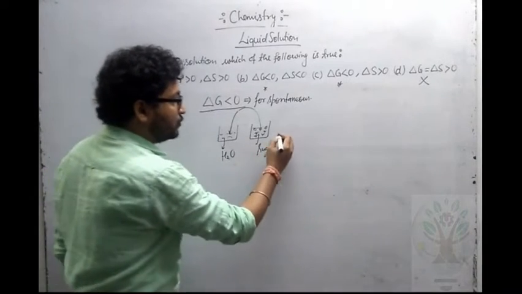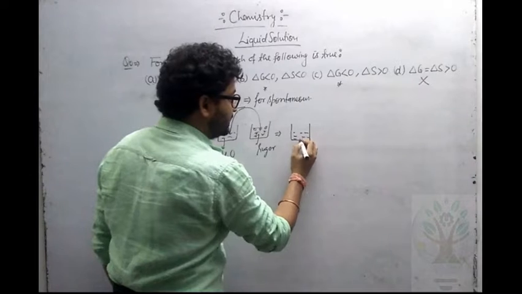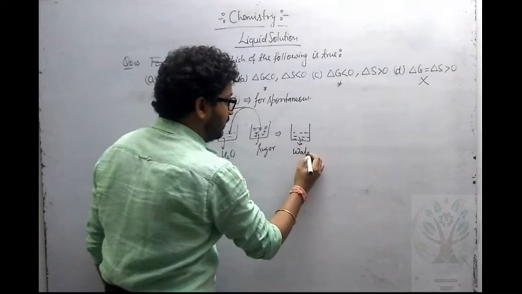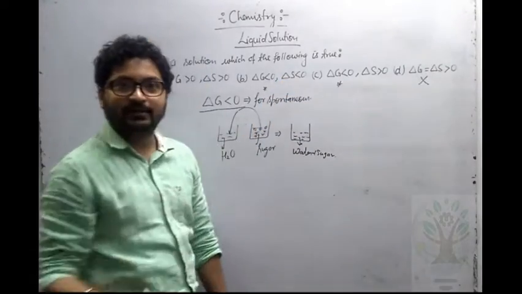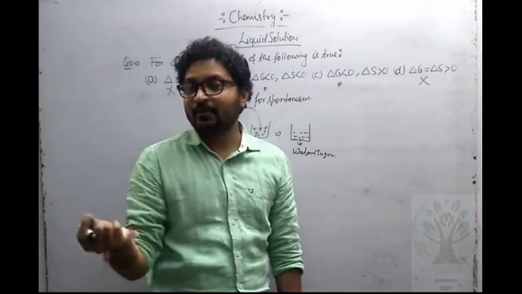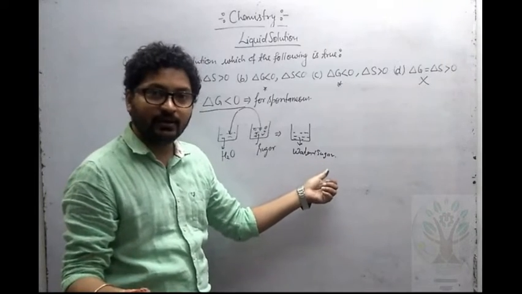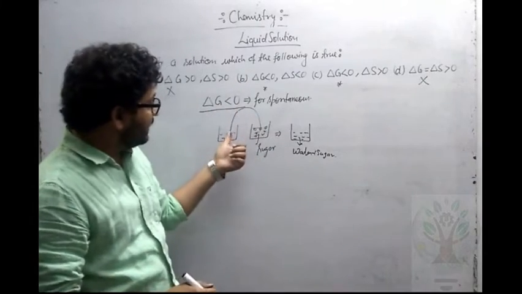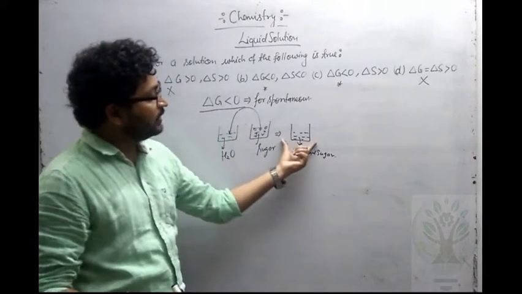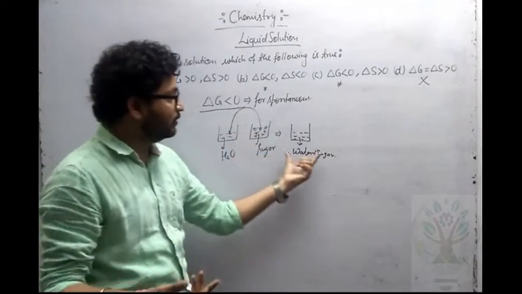But once you have a solution, what is present? Water plus sugar. Now put your hand inside. So the type of molecule which will come out, will it be only water, or only sugar, or both? It will be both. So tell me, which system is more random? Are the solutes more random in nature, or the solution?